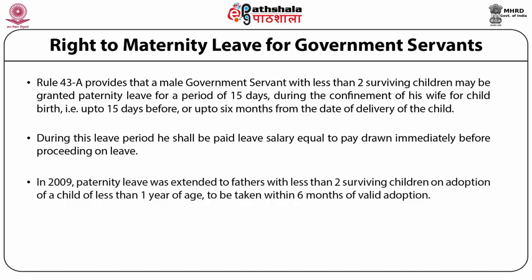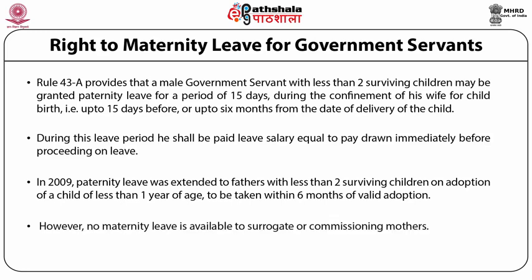In 2009, paternity leave was extended to fathers with less than two surviving children on adoption of a child of less than 1 year of age, to be taken within 6 months of valid adoption. Adoption leave is available to female government servants. Child adoption leave available to female government servants extends to 180 days, as discussed earlier. However, no maternity leave is available to a surrogate or a commissioning mother.